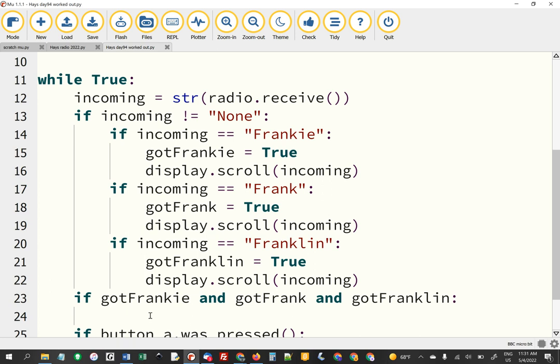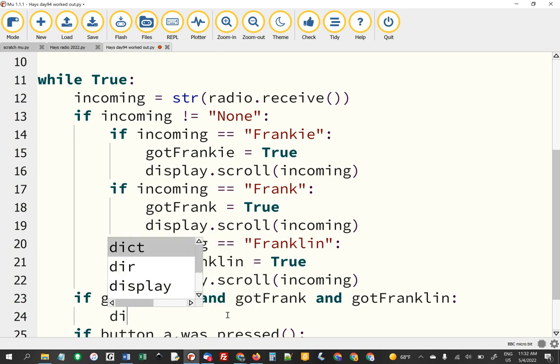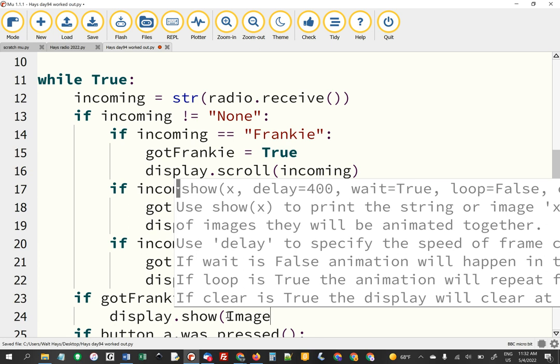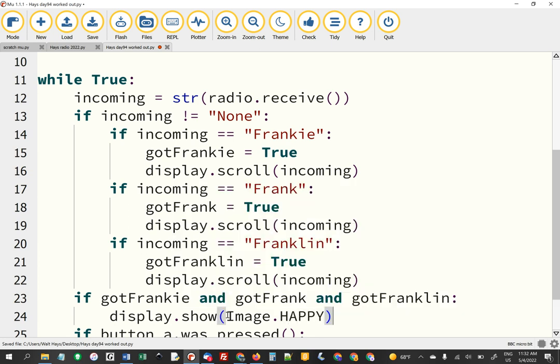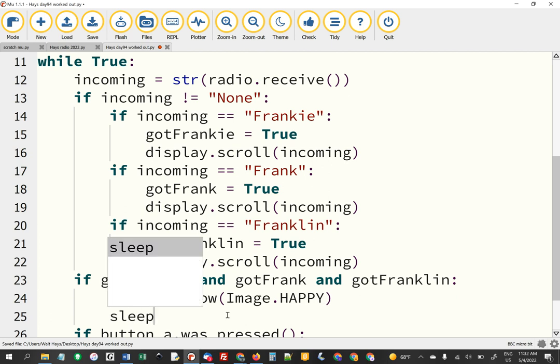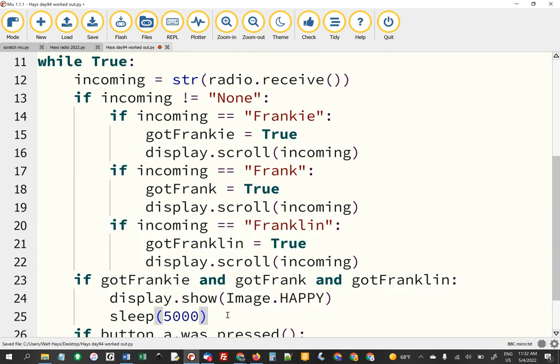Then I'm asking you to display, I'm looking in another window at the instructions, show a smiley face for 5 seconds. So display.show Image.SMILE. Sleep 5000. And then it says then start the process over again.